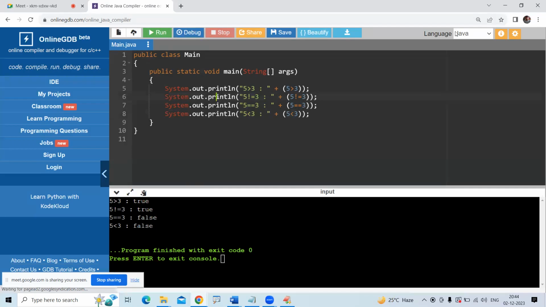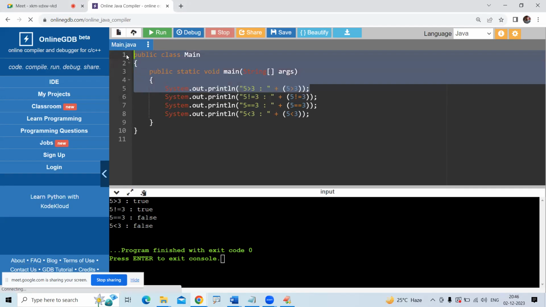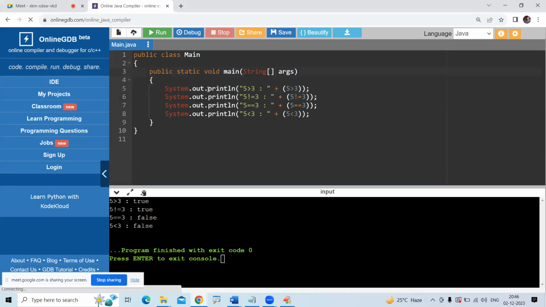Everyone, just type the code. Just one, only one, not all 4 like me. Just check one and check the output. Don't check all 4, just check only one. Drop a message in the chat box once you have completed. Multiple examples we'll see on relational operators today. Everyone, please.